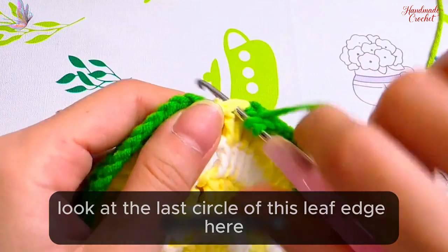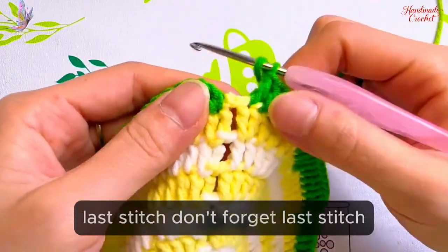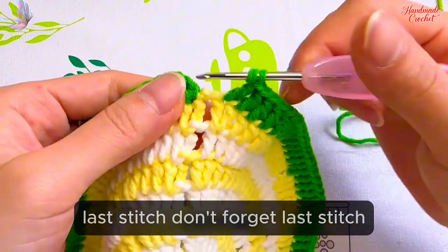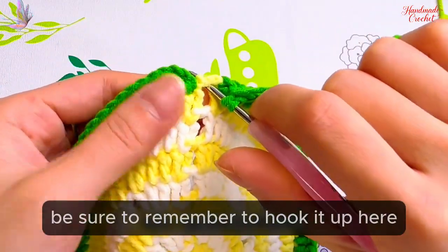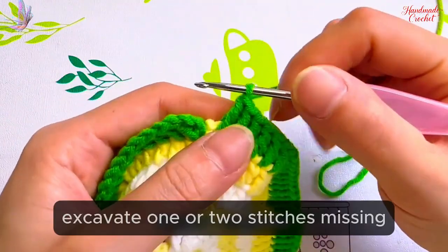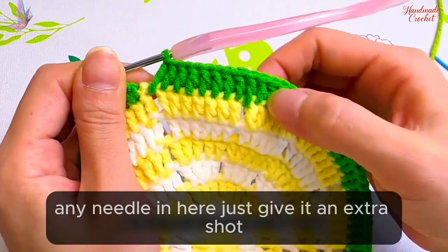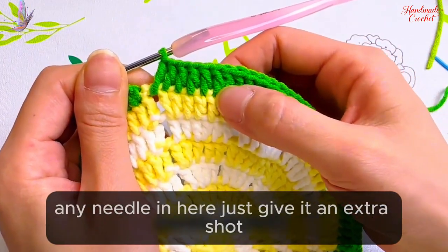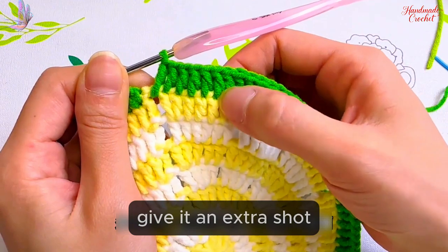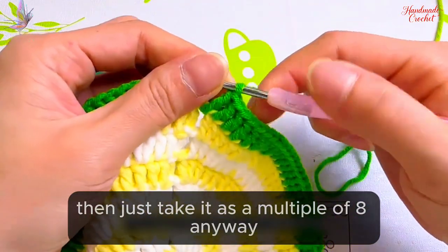Look at the last circle of this leaf edge here. Last stitch. Don't forget, last stitch. Be sure to remember to hook it up here. If everyone crochets to the end and finds 1 or 2 stitches missing, right in front of you, any needle in here, just give it an extra stitch. Just hook 1 more and add a needle inside, then it is a multiple of 8 anyway.